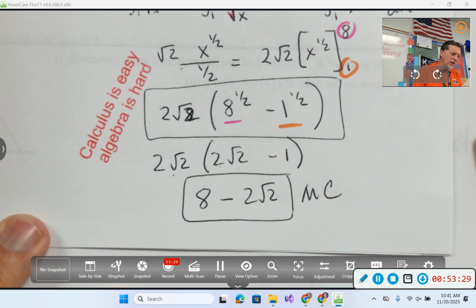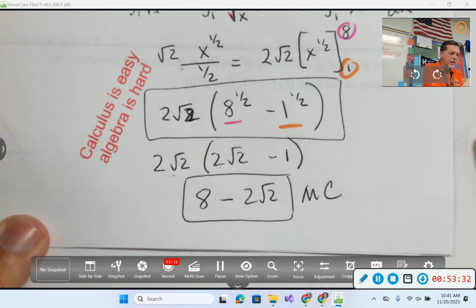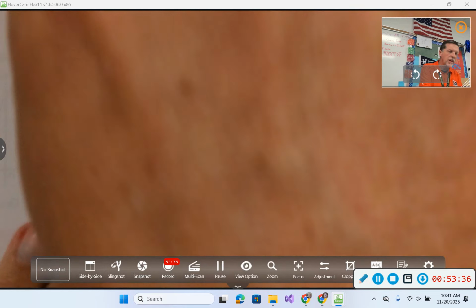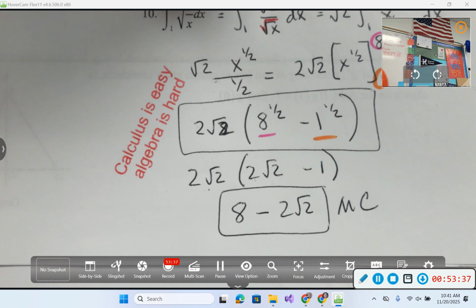Okay, big picture. Take an antiderivative, plug in the top minus plug in the bottom, or there's the geometry problems where it's just a geometry formula. So that was like long notes, but it's really not.